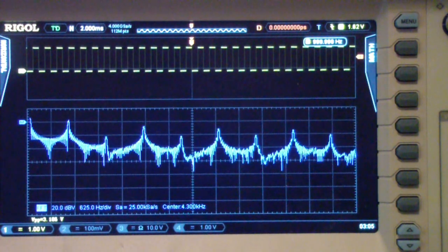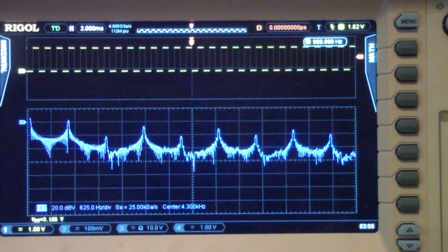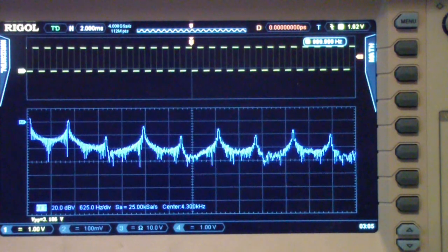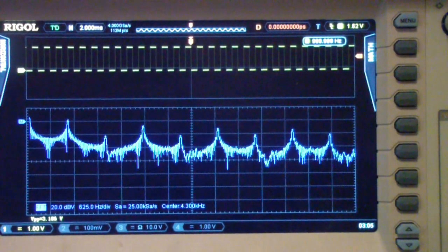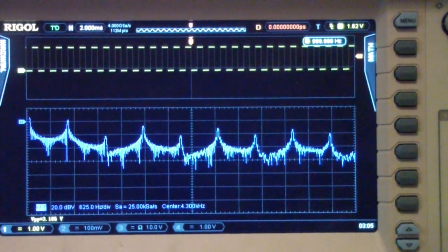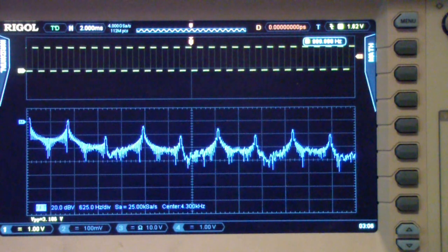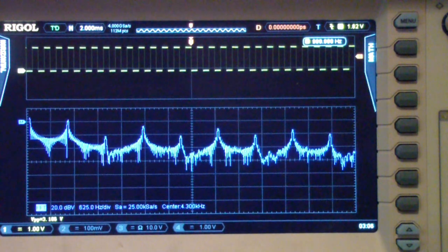So I would use this up to about 100 megahertz, but that's nowhere near the range of the spectrum analyzers and network analyzers that we're going to look at in some of the rest of this. So FFT is pretty good on a scope. Up to maybe the high end of the amateur HF bands works pretty good. Above that, maybe not, at least for a 100 megahertz scope. Very good for doing measurements at audio frequencies, audio amplifiers, things like that.